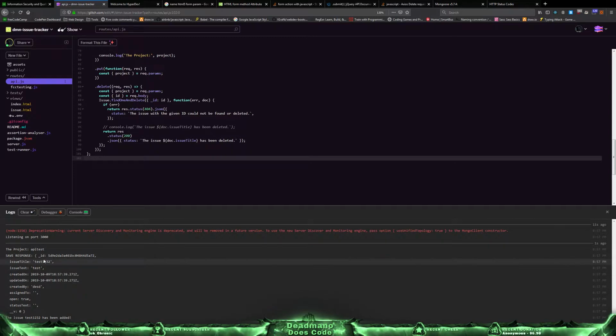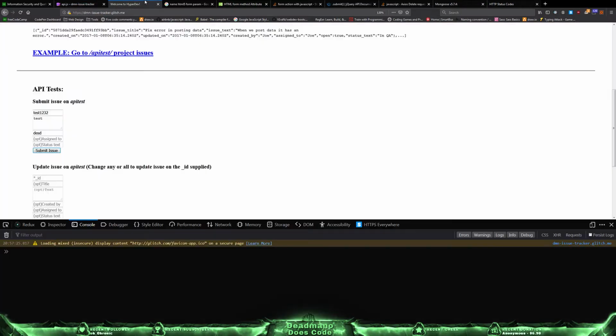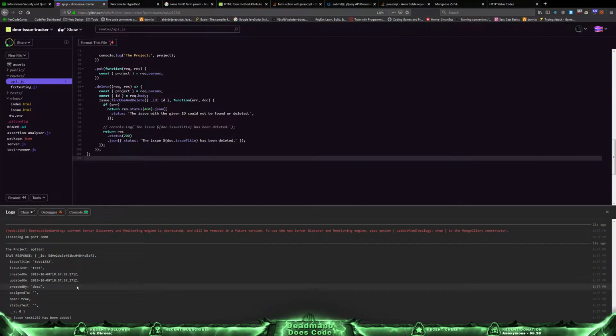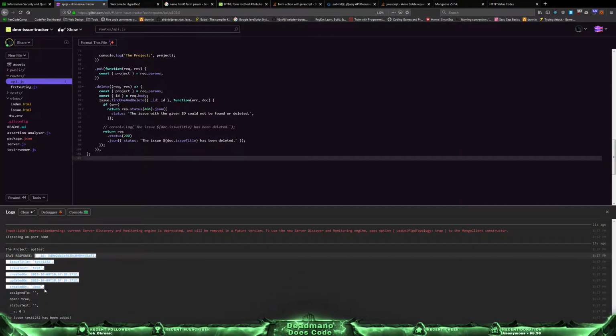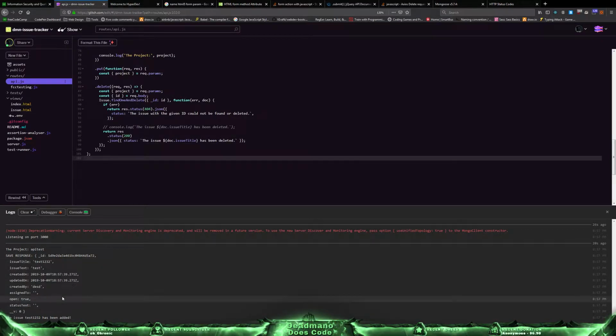And there we go. So there's the ID, issue title, issue text, created on, updated on, created by, assigned to is empty, open is true, status text is also empty, and that's the order that I wanted it in. So basically I need to return that entire object, save for the underscore v.